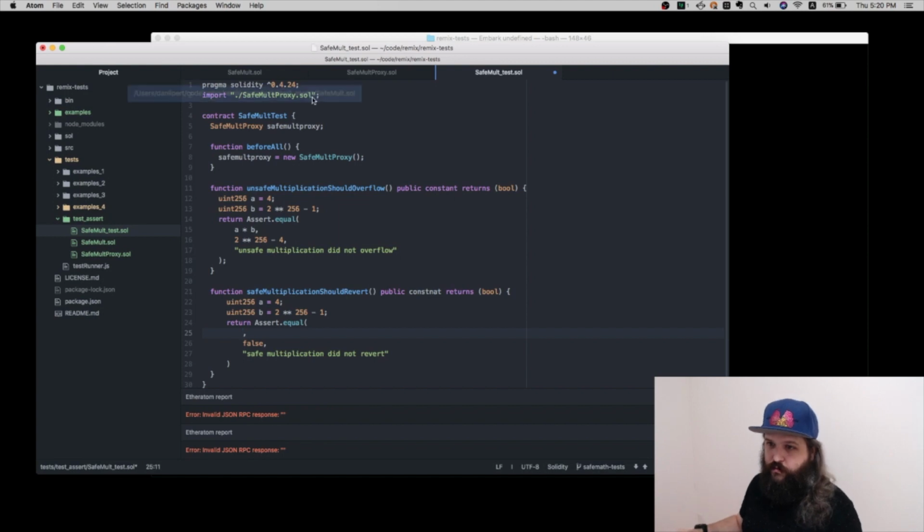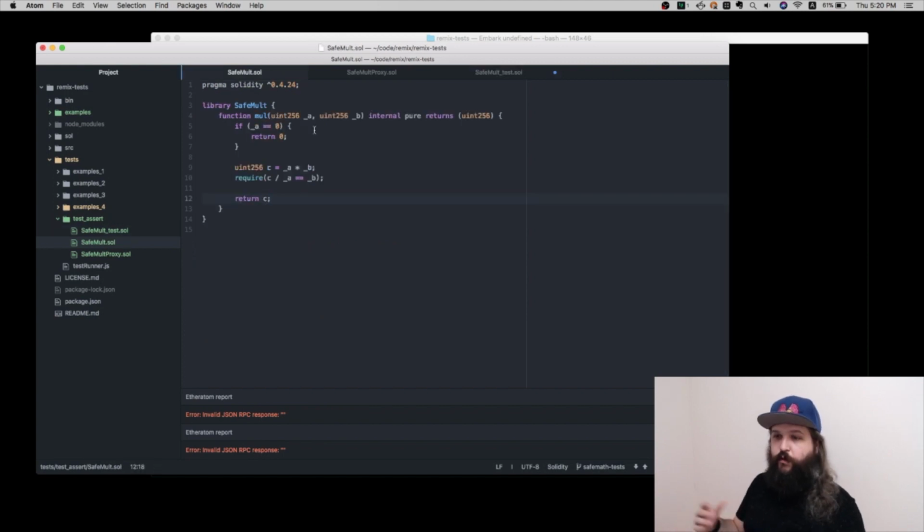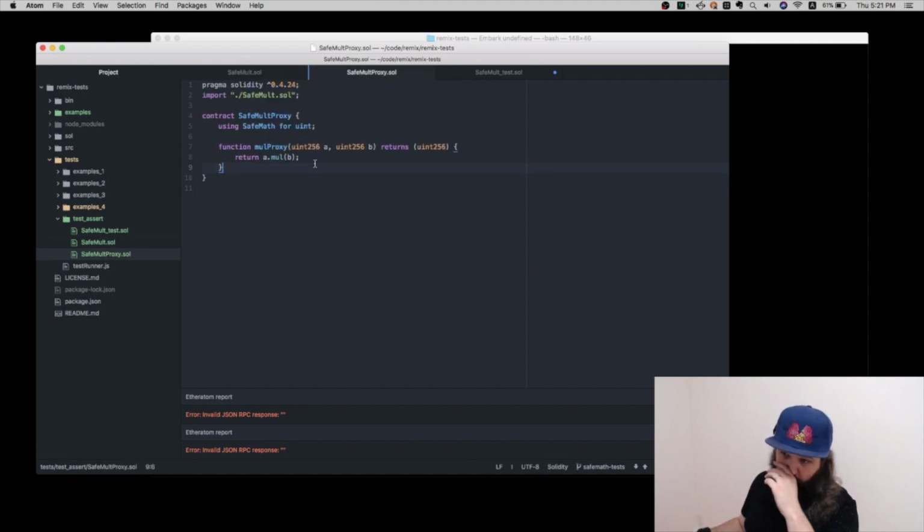So in our original library function, what we do here is we check to see, after we do our multiplication, we check to make sure that we do the reverse and say, our result divided by a should equal b, right? If c is a times b, then c divided by a should equal b. It's like very simple algebra, right? And so we have a test here. Now, if you overflow, this test will fail, right? And it will stop execution of the contract or of the function.